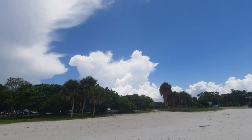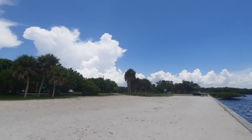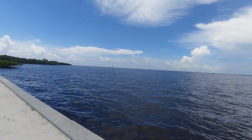I see we have a lot of cloud activity too. Not too long ago, we actually had a little bit of a rainstorm. See, that's one thing about being in Florida: there might be a storm to your right or to your left, but the particular spot you might be standing at might not be experiencing anything. And usually these storms, they like to call it liquid sunshine. These storms might only last for as long as 5 minutes to a half hour. That's just how it is during the wet season. And that's how Florida is. You only have a wet season and a dry season. That's it.